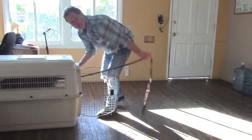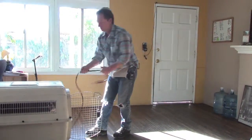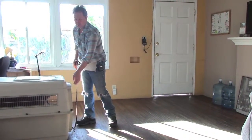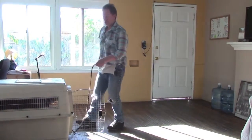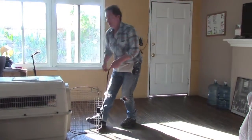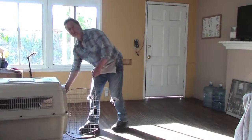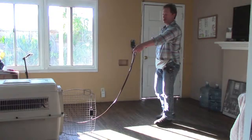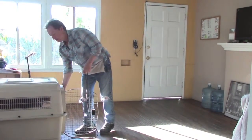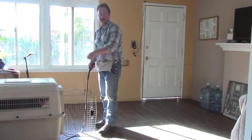And another reward, because he's waiting in there. And yet another reward because I stood up and he's still waiting. And you can even do this exercise. No. If he tries to come out, no. But you can even do this exercise where you step back and he stays in there. Good. Step back a little further. Good. Even further. You can actually step 8 feet away because the leash is 6 feet and your arm's a couple of feet. Good. And of course, if he tries to come out, give that little door slam and say no. You see how that works well.